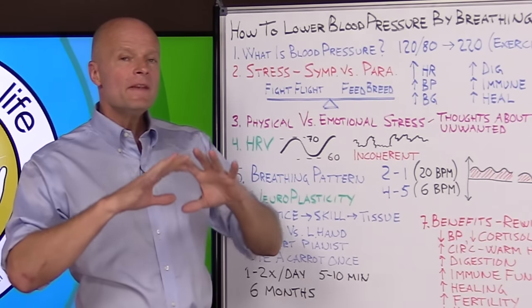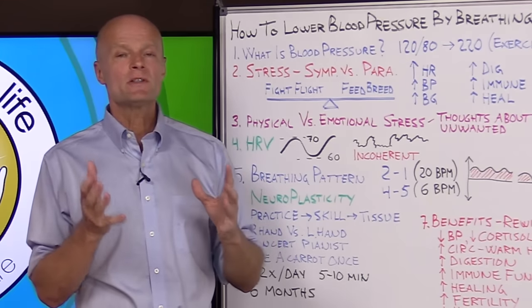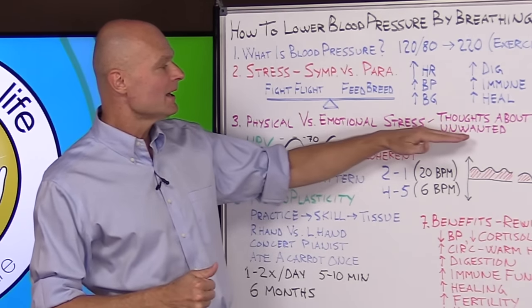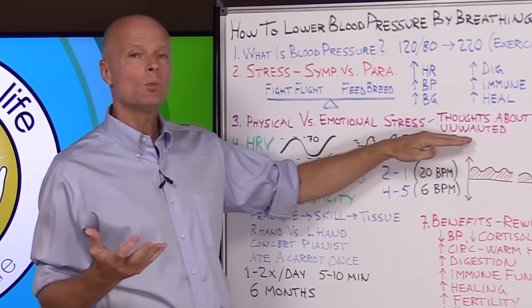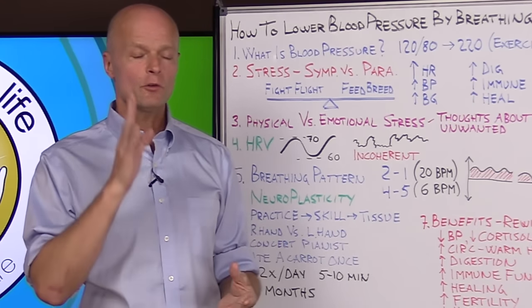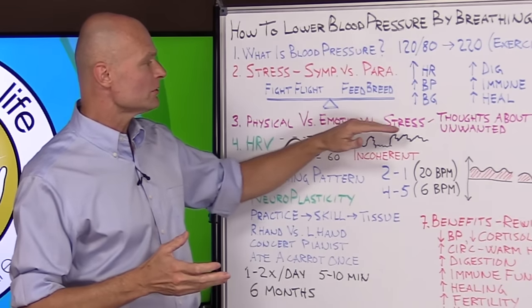And if we want to narrow down what emotional stress is in the simplest possible way, the simplest way to describe it is to say that emotional stress is thoughts about the unwanted. Whenever you're thinking about what you don't want, when you're focusing on something that's upsetting, when you're focusing on something that you'd like to be different, then you have emotional stress.